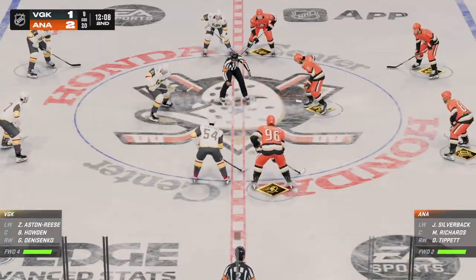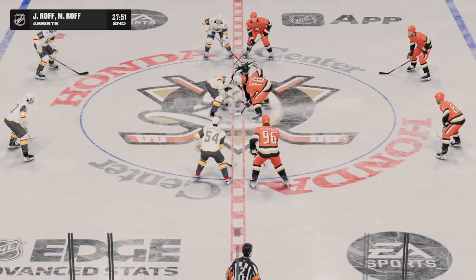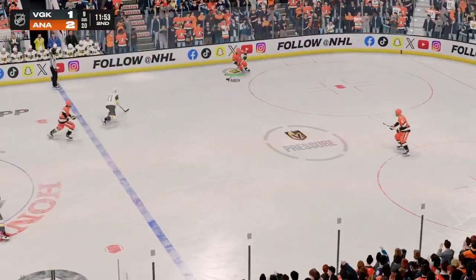Yeah, it's always better when you're in front, James. I mean, you know that you have the lead. You have a little more confidence when the puck's on your stick, but there's a lot of runway left. They have to play with that confidence, but they have to manage the puck as well.